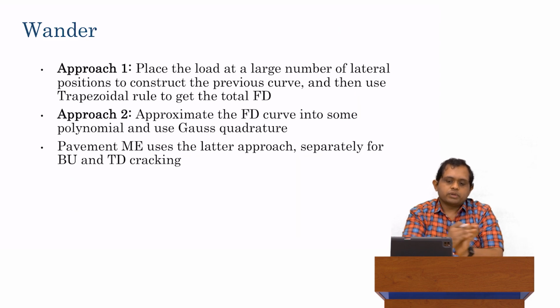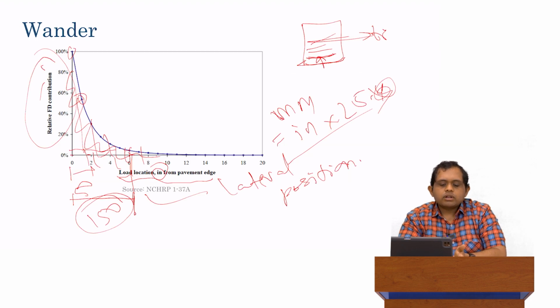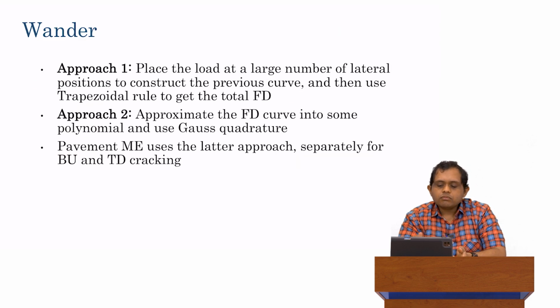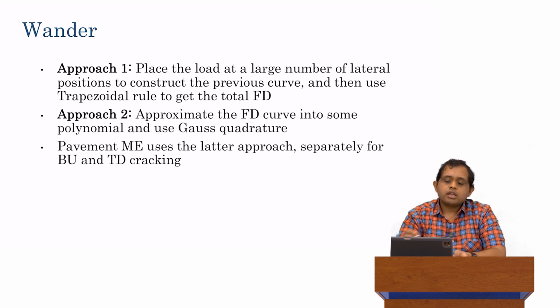There are two ways to do it. You learn a little bit more if you take a finite element class on this, but the first approach is as follows. We want to calculate the area of this curve, but we want to calculate it obviously as accurately as possible. So approach one, we can choose a very large number of points. So maybe at every 50 mm, at every 25 mm, maybe at every 10 mm or 5 mm, we choose a large number of lateral positions.